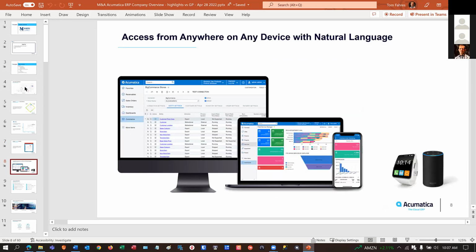All right, so we're going to see evidence today of Acumatica's cloud basis. That's where it was born, and this image is meant to convey that it doesn't really matter what your operating system is, your browser, where you're physically located, or even if you like very, very small prompts on your watch, Acumatica's cloud accessibility is native and doesn't cost any extra. It just comes by default, regardless of deployment mechanisms, which we'll talk about.